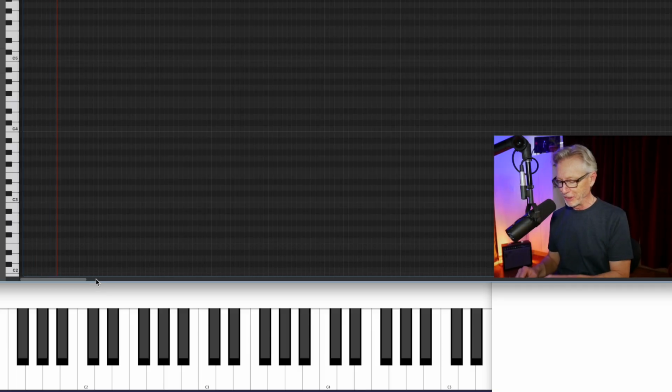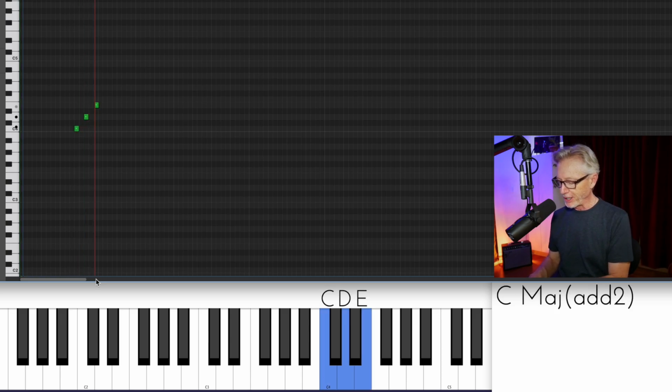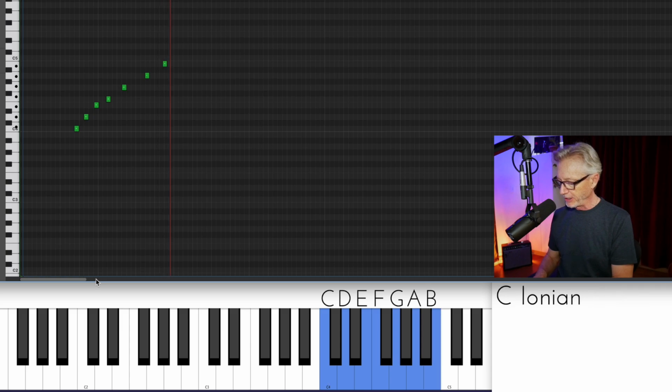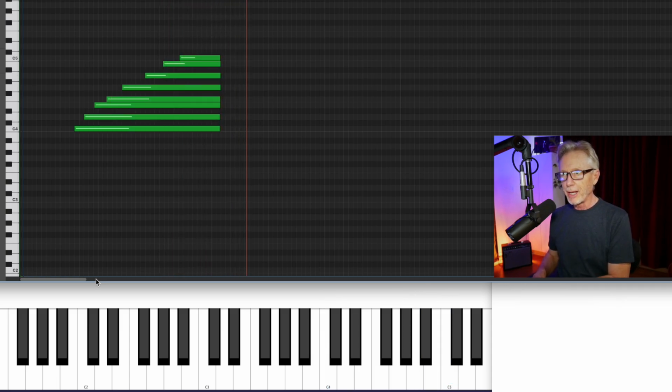I've said this a ton, but it's worth repeating. The major scale, which is sort of the home base for our ear around scales, here the C major scale, is a collection of whole and half steps. Whole, whole, half, whole, whole, whole, and then a half step to get back home again.